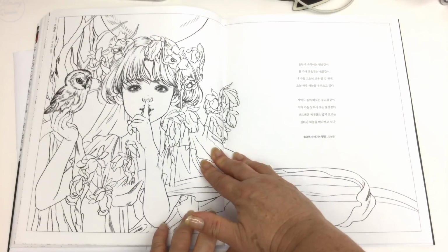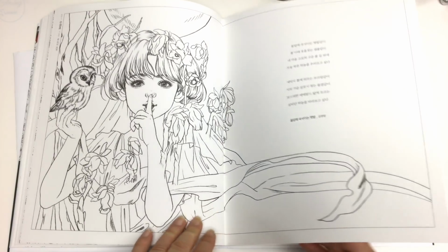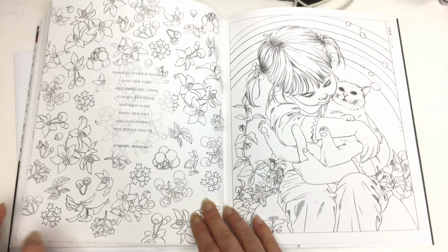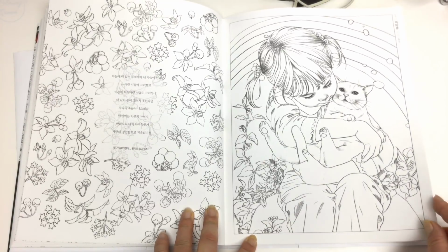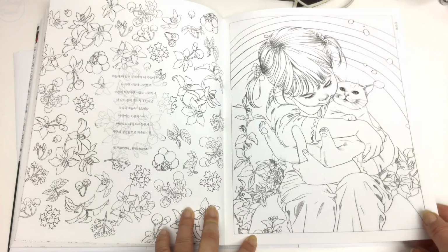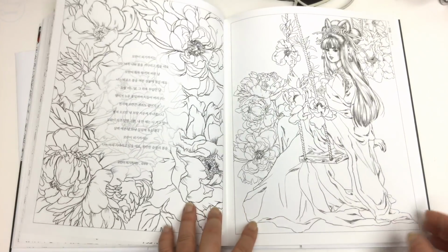Now some of the pictures obviously could be positioned better, but this is the thing when artists draw things out on a large page, I guess it's hard to visualize how it's going to translate to something that's roughly A4 sized.